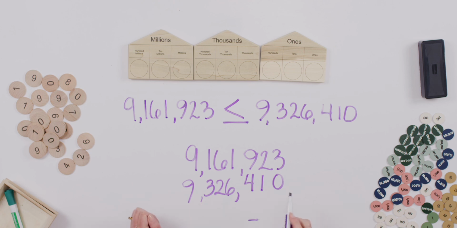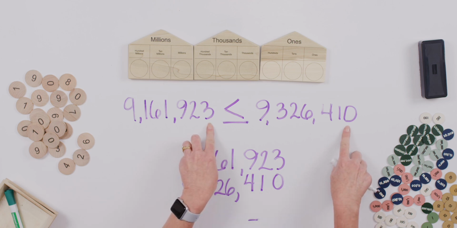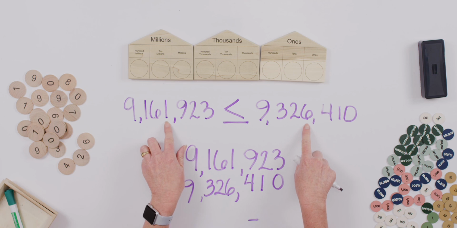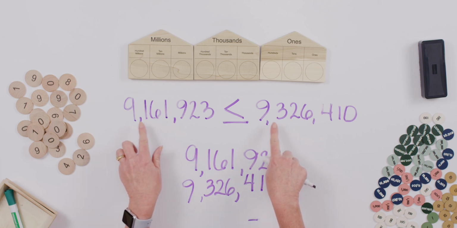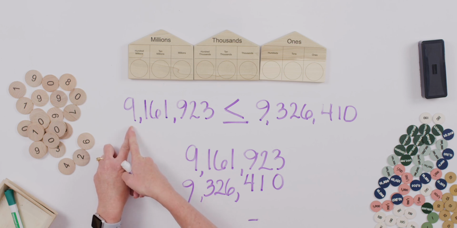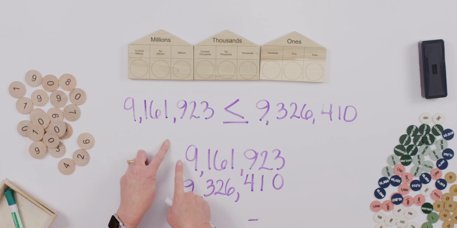And you can probably get into the mindset too by looking at it. You can think, here are my ones, my tens, my hundreds, right? Thousands, 10,000s, 100,000s, millions. But again, these numbers here are a greater value. So you're going to start on this side to determine which number is greater. This one has more in the 100,000s place.